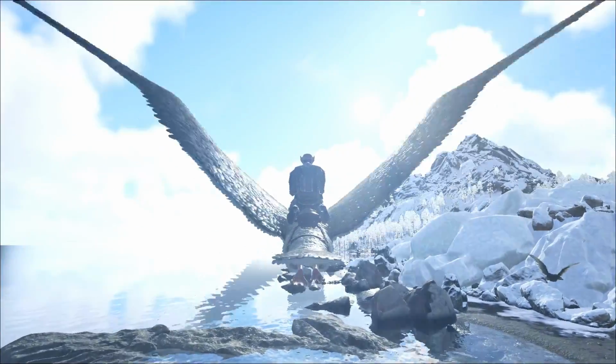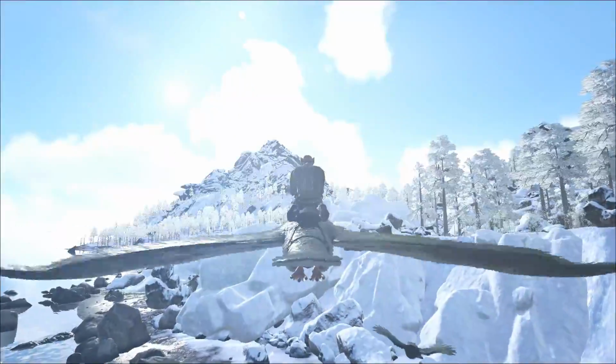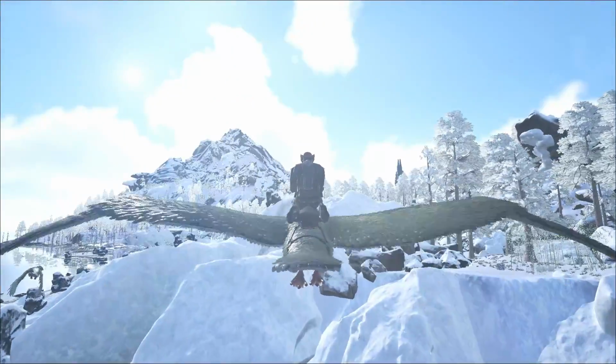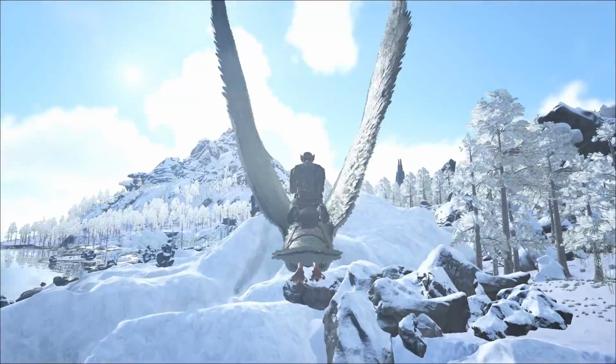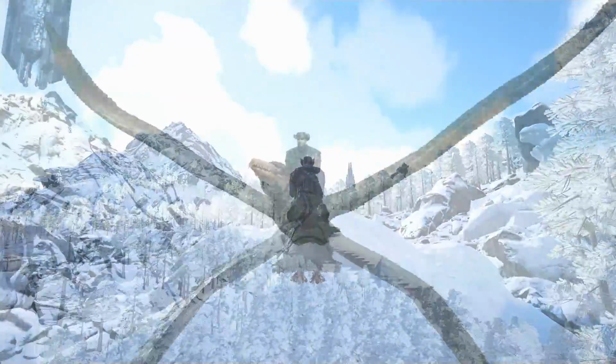Cooked prime fish meat, well, about 6 hours. And just straight raw fish meat, 8 hours and 45 minutes. Now, those are standard rates on an official server. Your mileage, of course, may vary.